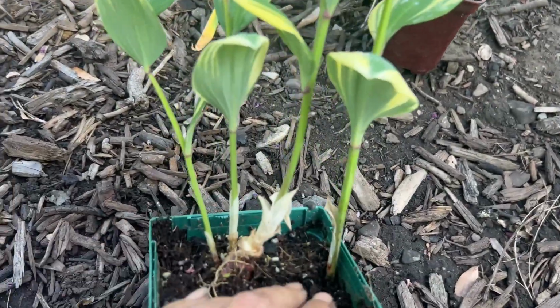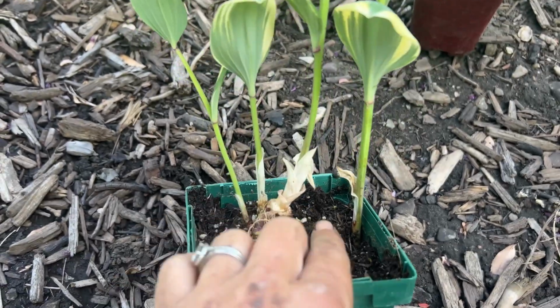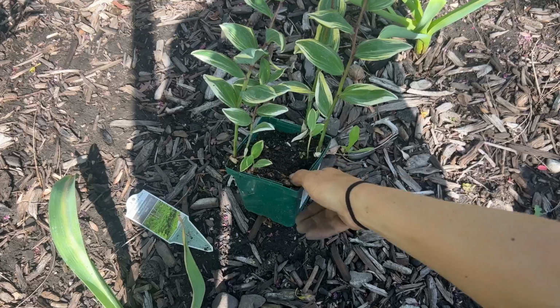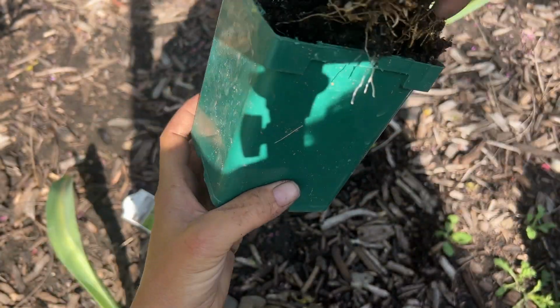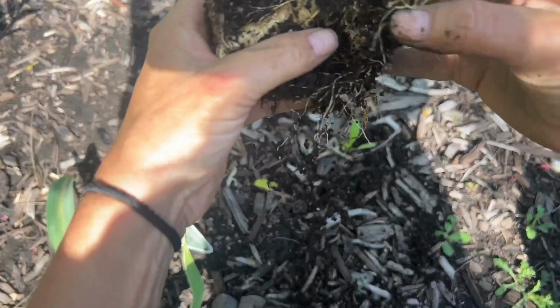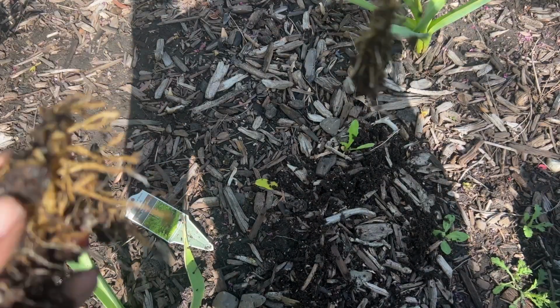And then right here, I am going to be set back a little bit. It's going to take a little bit longer for these plants to get a little bit bigger. I'll go ahead and cut this one right here because I only need 4. One of my favorite tools to divide plants is my Hori Hori, but I can't find it at the moment, so whoops. Kind of lost the soil on that. That'll be okay. So I'm just gonna go ahead and rip this in half, just like that.